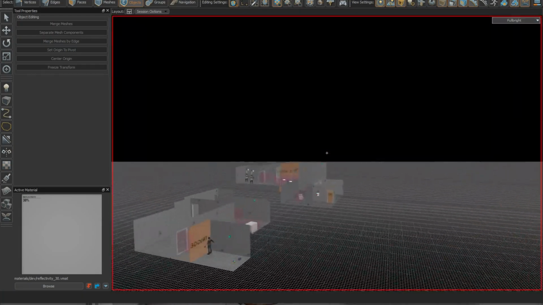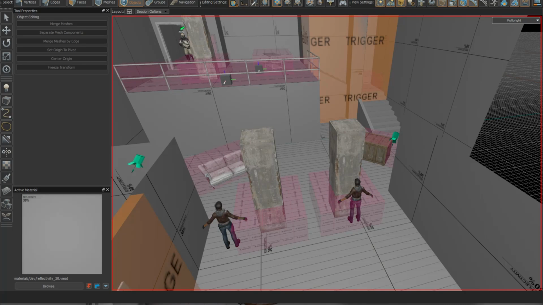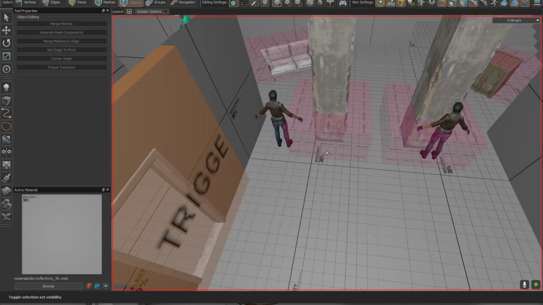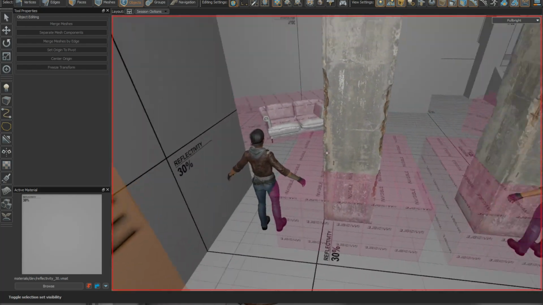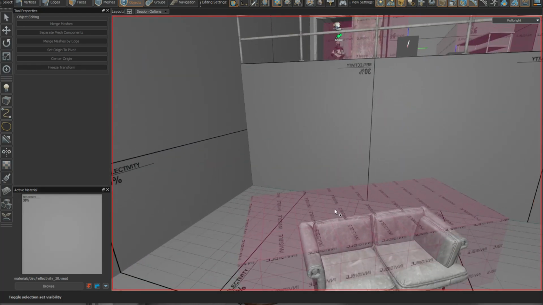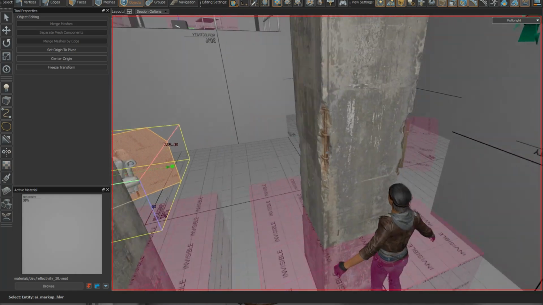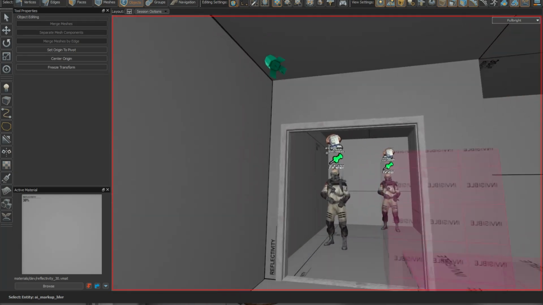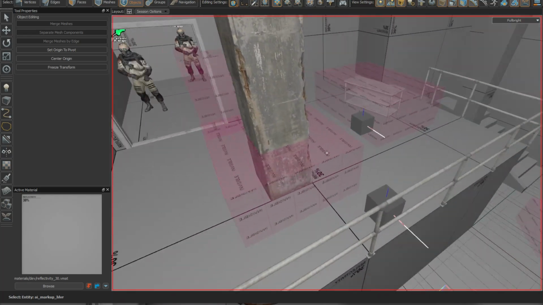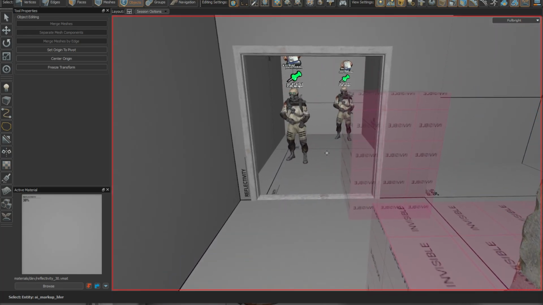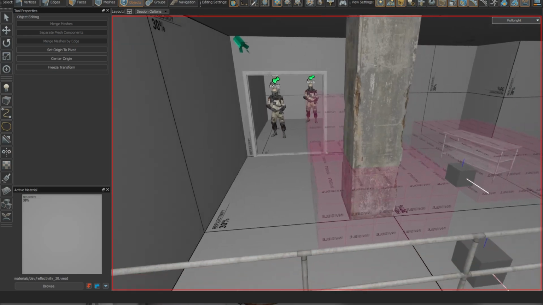So going over to this room. Oh, let me hide that. Sorry about that. So this room, I have this linear cover, so they don't take cover in front of it, and I have this sort of balcony area. Now the Combine are going to spawn back here. I made this doorway wider so they don't get caught in each other, but they still kind of do, and you might see that in here in a little bit.